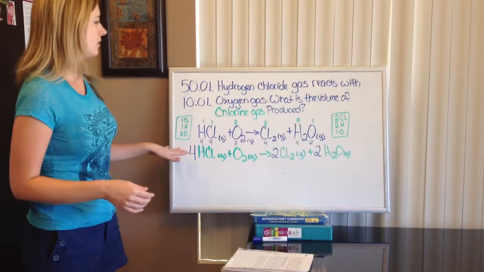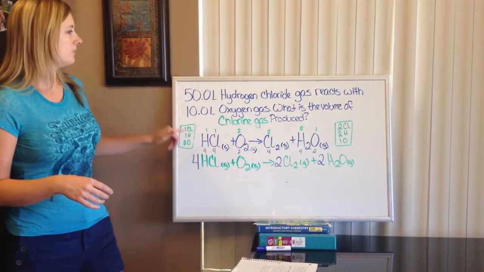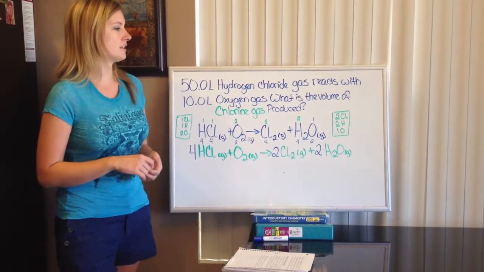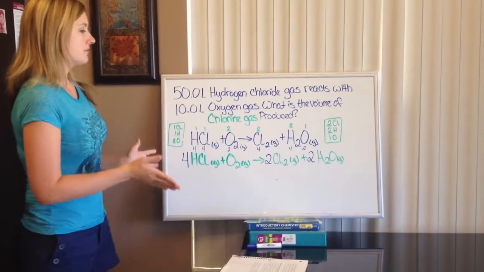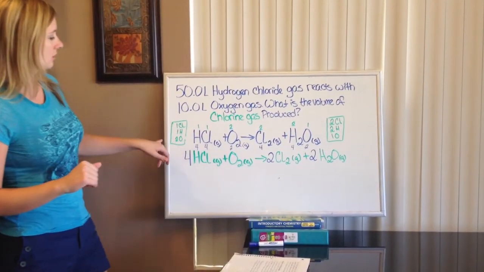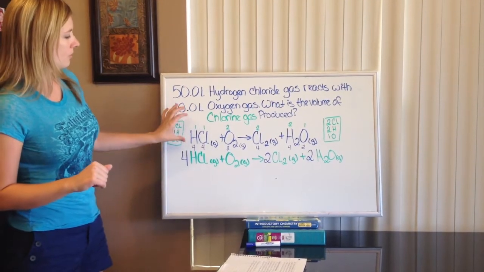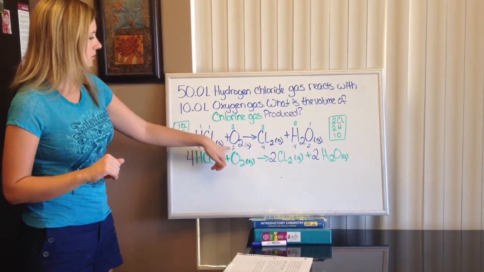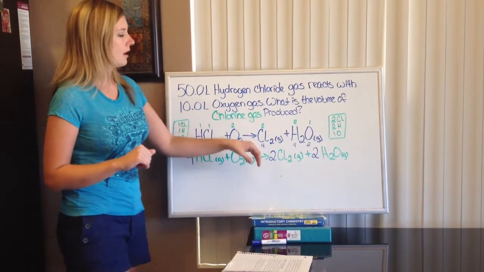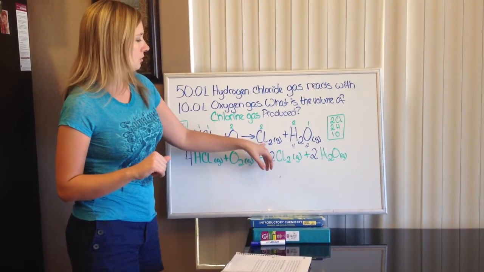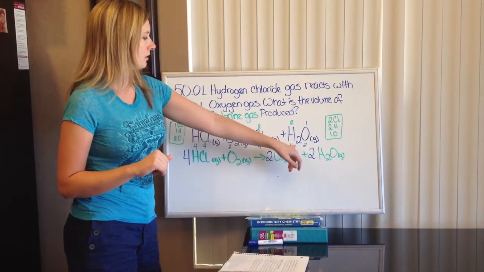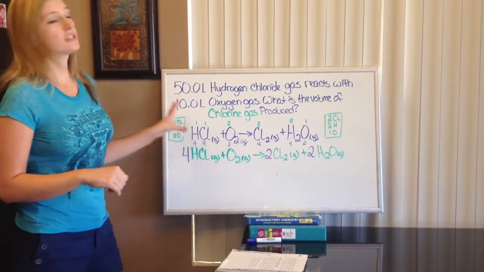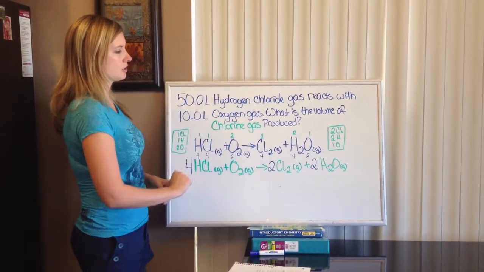So the first thing you have to do is have your chemical equation. So I have 50 liters of hydrogen chloride plus oxygen gas to produce chlorine gas and water. We have to balance this because we don't have enough. I wrote it over here already: on the reactant side, we only have 1 chlorine, 2 O, and 1 hydrogen. Well, on the product side, what we've produced is 2 chlorine, 2 H2Os and 1 oxygen molecule. So it's really simple. All you have to do is go back and forth to balance each one out.